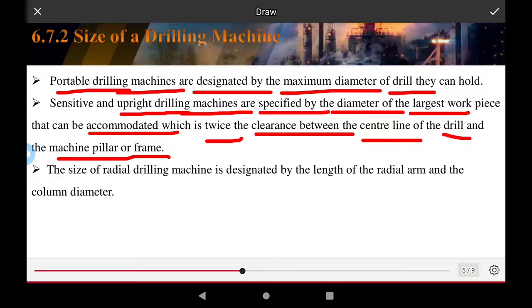The size of radial drilling machines is designated by the length of the radial arm and column diameter.